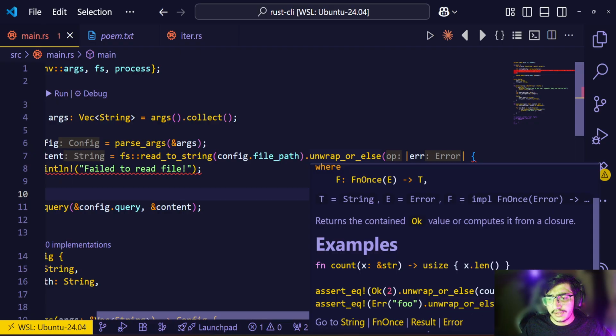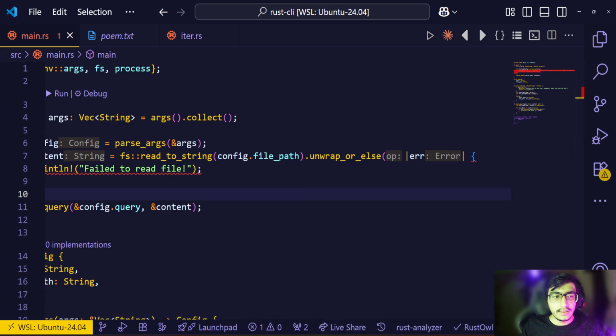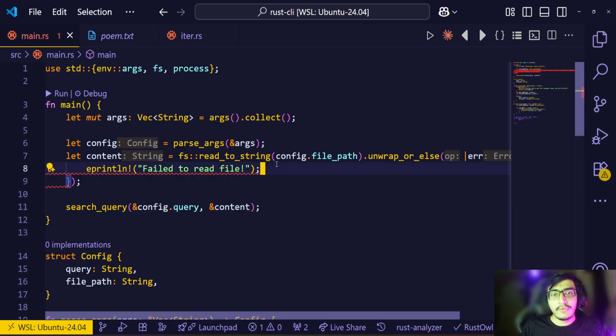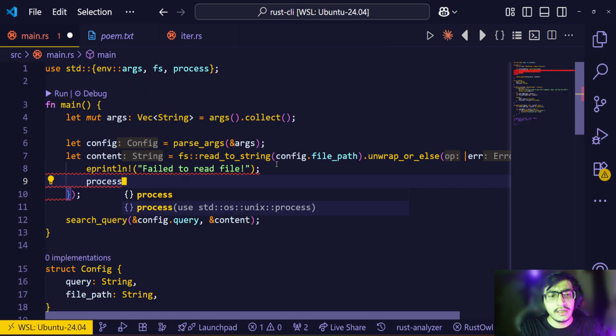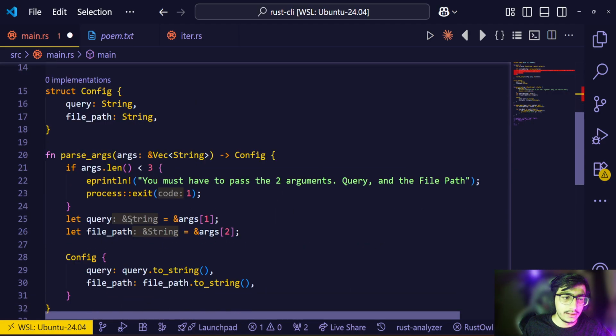In unwrap_or_else, the first is the value you have to work with, and the second argument is the operation that you have to perform. So what does this mean? We have to pass the operation. Let's say we exit the process after printing that the Rust program wasn't able to read the file, and exit the CLI program, same as we did here.